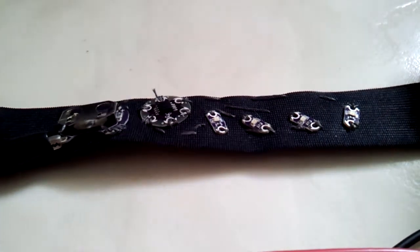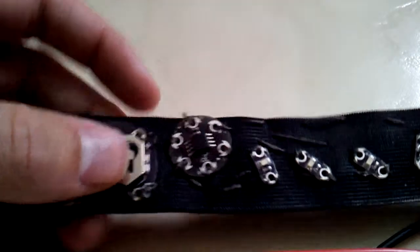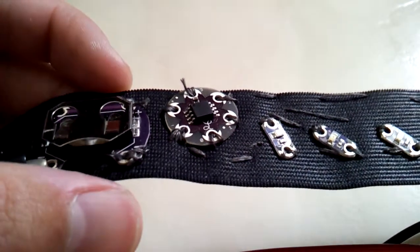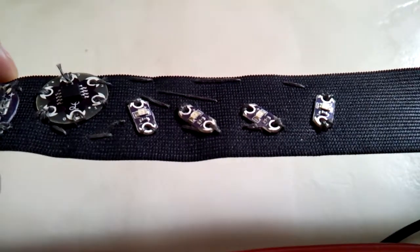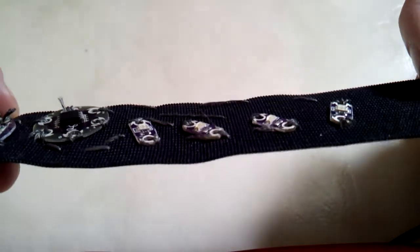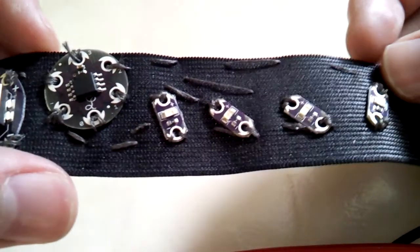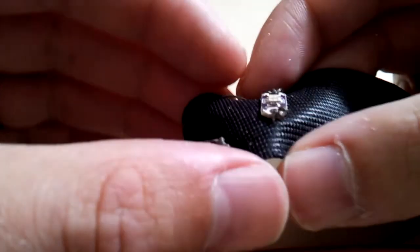This is the LilyTwinkle from the LilyPad Arduino collection. It's this little chip right here, which doesn't require any programming or soldering. You just sew it onto any fabric with a conductive wire and hook up the LEDs. The LEDs here are from the LilyPad collection, and the connectors are very suitable for sewing, since the conductive material goes through the hole.